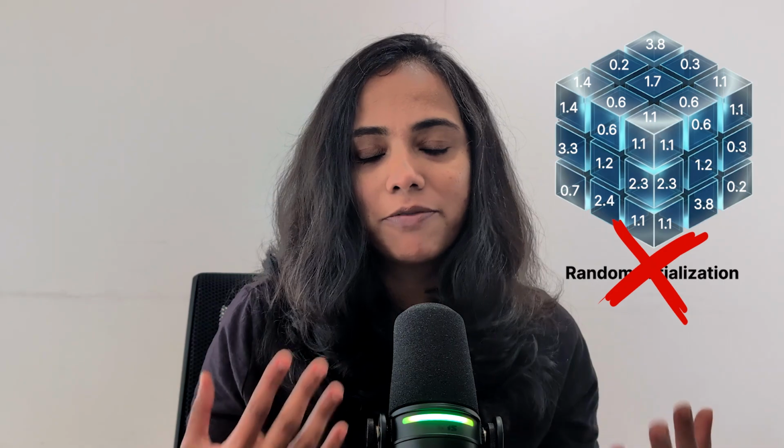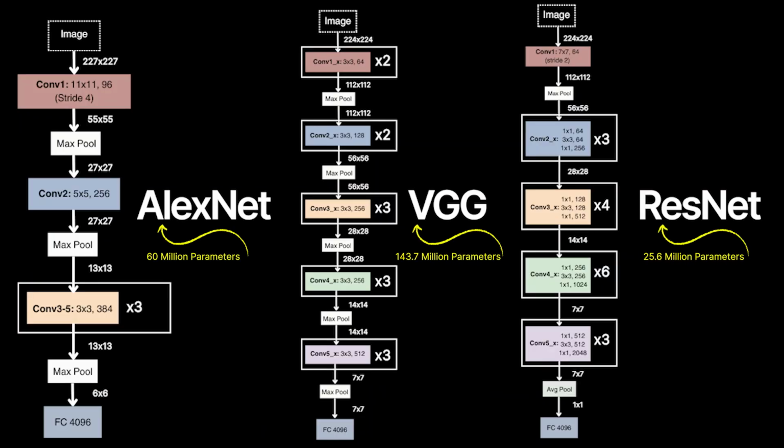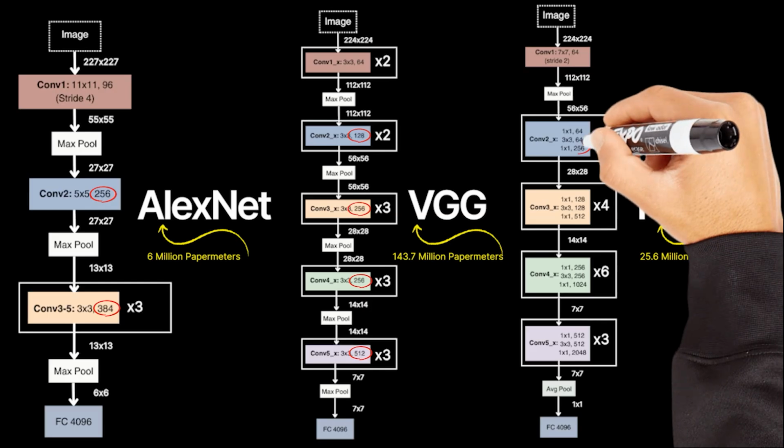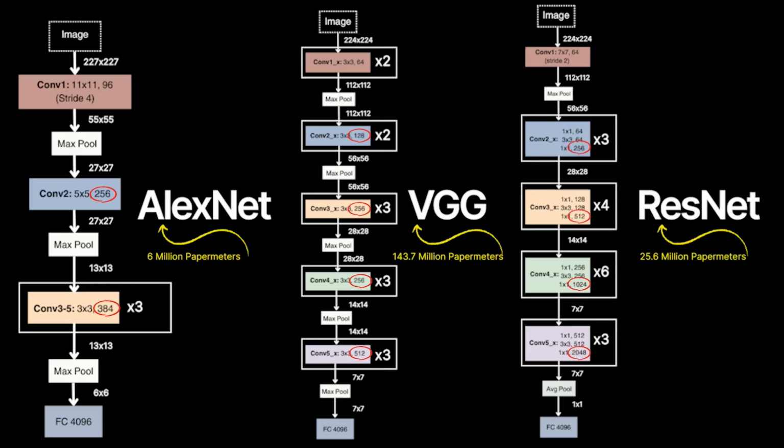The idea is that you start with a random initialization, which is obviously completely wrong, and then during the training process, the model automatically learns what these numbers are supposed to be in order to make the right prediction. Typically, for each new type of CNN architecture, the authors will publish how many parameters the model has, which is the total number of model weights. If your model has a large number of these filters, it'll obviously have a large number of model weights.